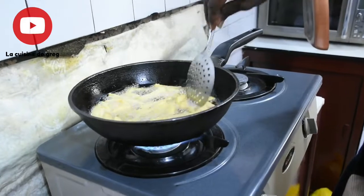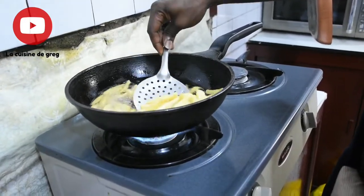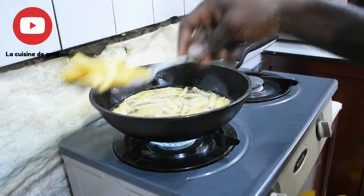Pack them out. I think they are looking all crunchy and dry. But you can be here to test it.